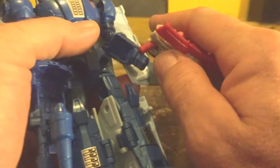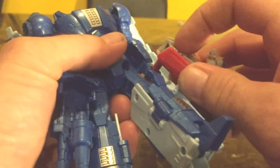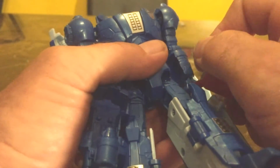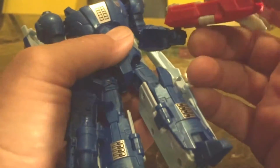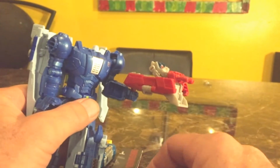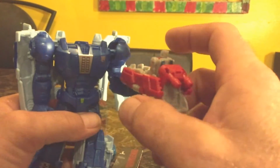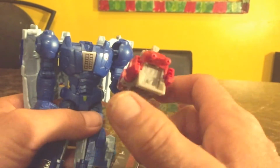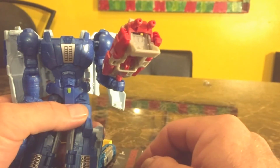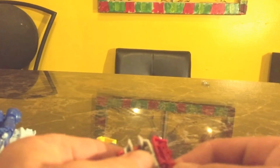Oh. Wow, mine doesn't want to work with these things. There we go. All right. So that's one of the weapons. You can use it as a gun or whatever for something. So that's how that is. And that would cover that one. When stuff pops off, it's easy to just snap right back into place.